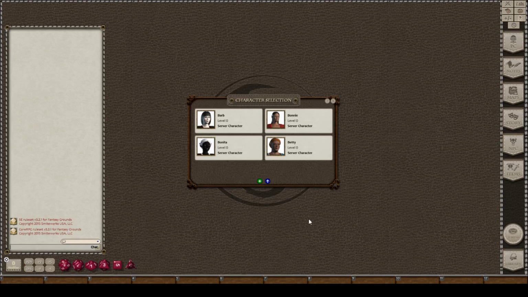Okay, so here's what we're going to do. We are going to set up our screen for being a Fantasy Grounds player. And as a player, what I like to do is I like to have my screen at 100%. Sometimes when I'm DMing or doing something else, I scale it to a different size, like 80. But as a player, it's very nice to have your screen at 100% because there's no reason not to.